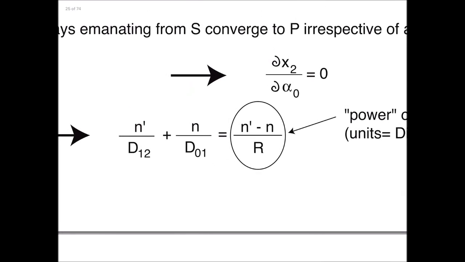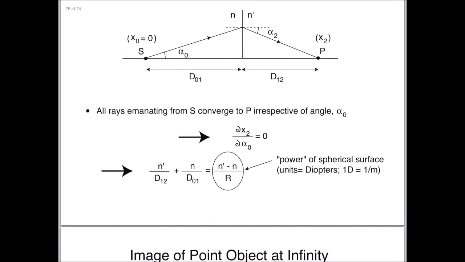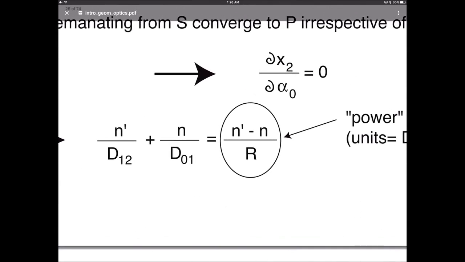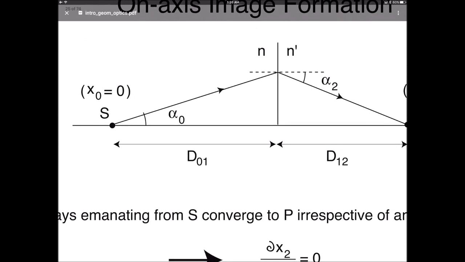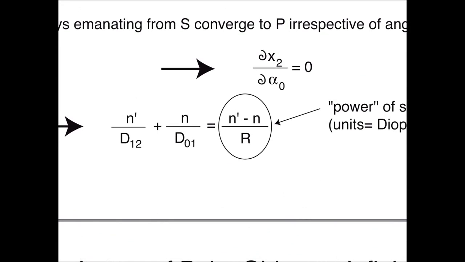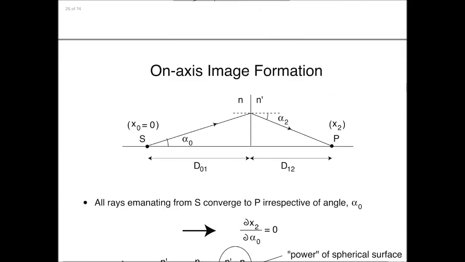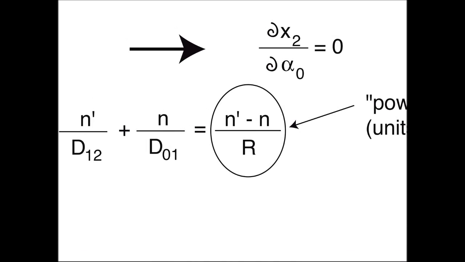This is basically similar to something that we learned in high school, where we had 1 over the image distance. In this case, it's not 1 because we have a certain refractive index, say n prime, over the image distance, which is d12, plus n over d01, which is the object distance scaled by refractive index, equals, if you remember what we had in school, 1 over f. I suggest you go ahead and do the math, solve these under the certain conditions and arrive at this. Obviously here you don't have 1, you have the refractive indices. But the term on the right is essentially 1 over f, which is called the power of the lens. So n prime minus n over r is equal to 1 over the focal length.